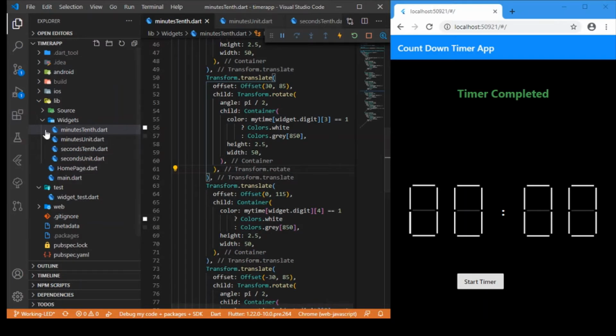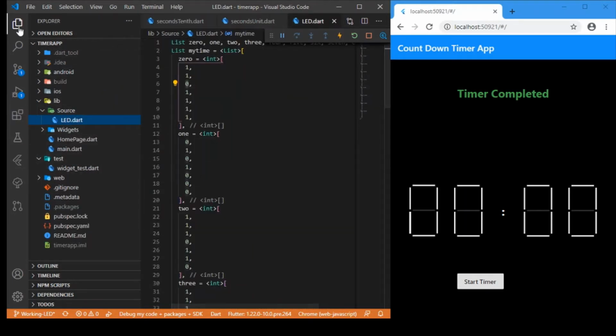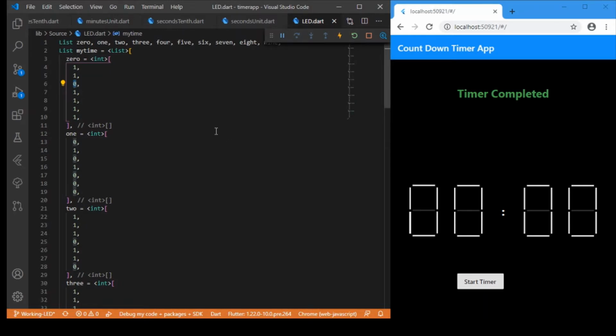And the next thing is the LED dart file, and in this dart file I have specified the values. So this value is basically this 1 and 0 that denotes whether to turn on or turn off.